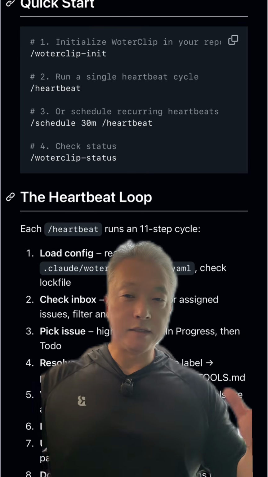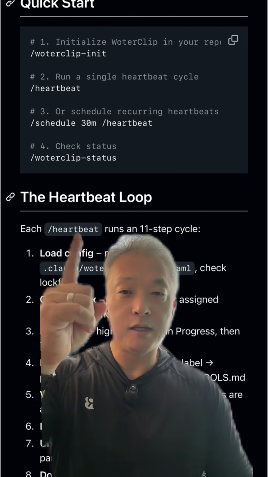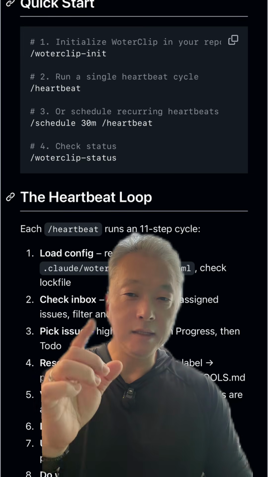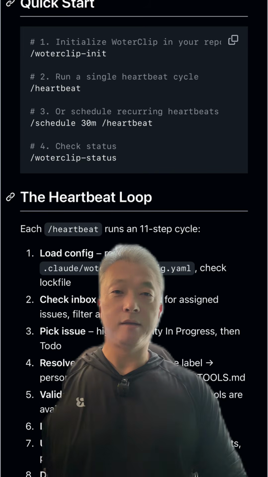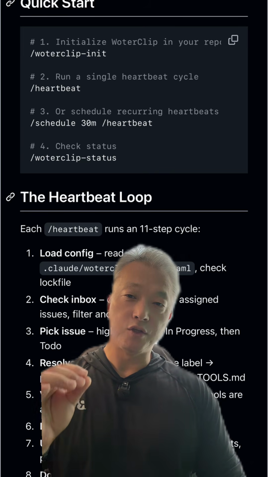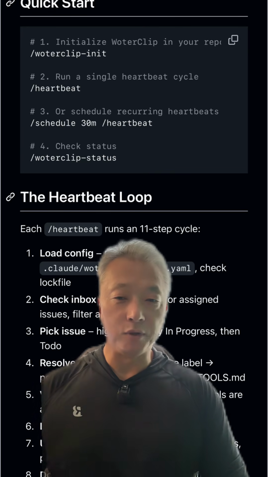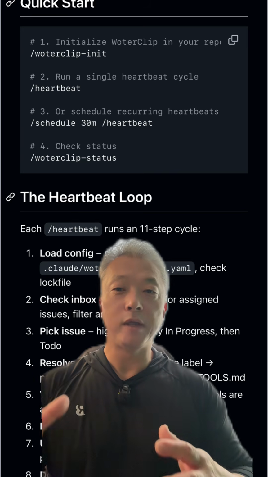Once you have it all installed and your prerequisites in place, the first thing you want to do is run /WoterClip-init, and that'll get everything set up for you, including some instructions on what types of personas you want to install, and it'll help you get it all ready. And then you can start to customize it for that repository.